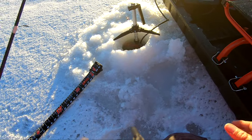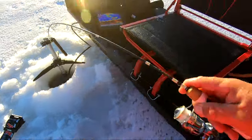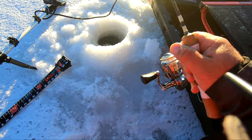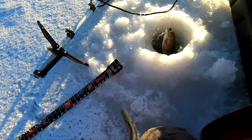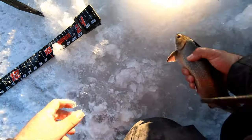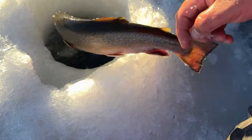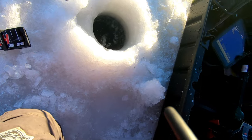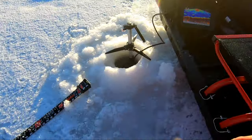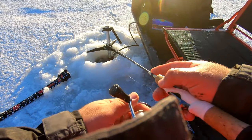Just had one come up while I was trying to. Oh my lord. I don't think I can even put it down before they're hammering it. One of the smaller ones. That one didn't even allow me to get it down much. It hammered it. This one came up the hole to hit this. That is cool. I don't even have to wait much. This is one of the most unbelievable fishing for brookies I've ever done. And I tell you what, oh my god.